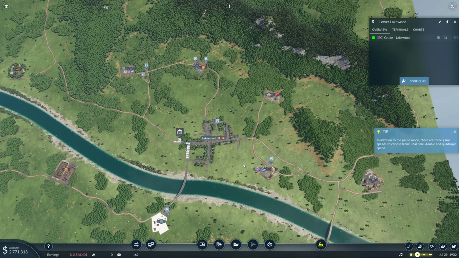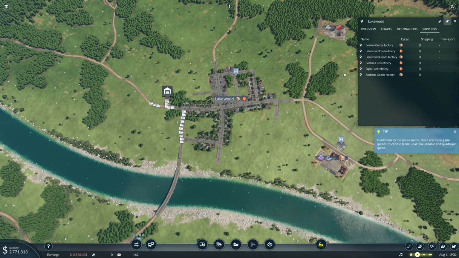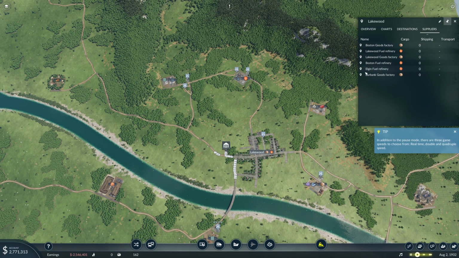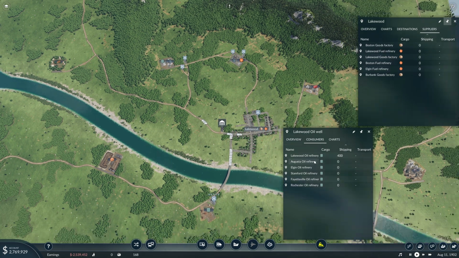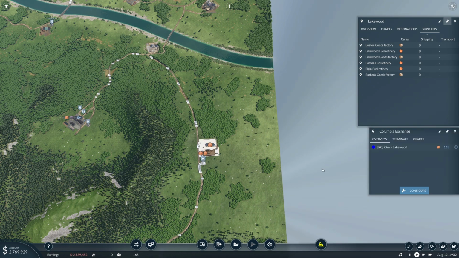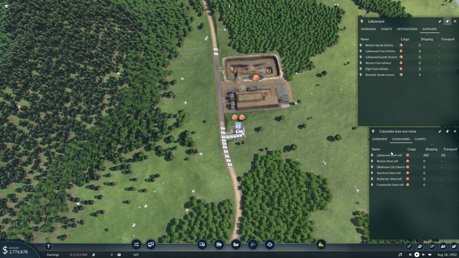Right, so now it will say that suppliers, when this all lights up and stuff delivers, it will say that the Lakewood Fuel Refinery is a supplier once one thing's been delivered. And so this is saying that consumers, they've asked for 400 to be shipped, and we haven't actually achieved anything yet. When we start actually moving supplies, you'll see that number go up. So if we look over here where there is actually someone, you can see that it's, if I choose the right thing, consumers sending 400, we're still not transported.